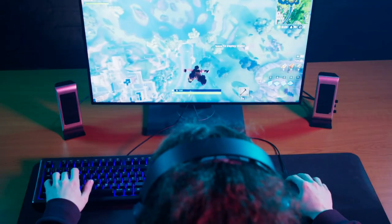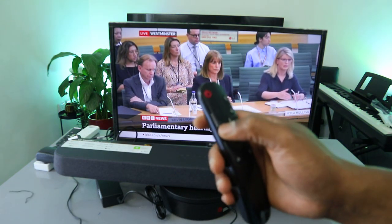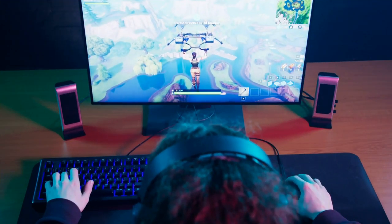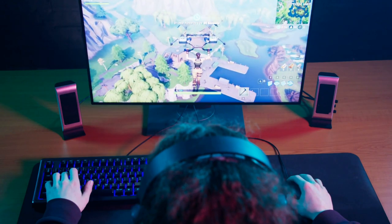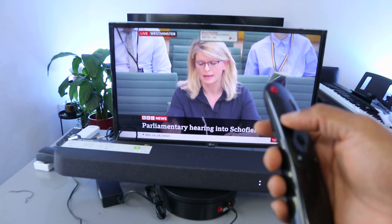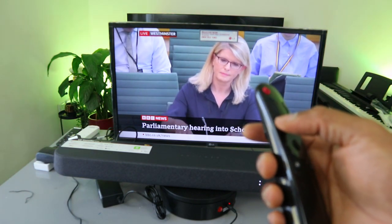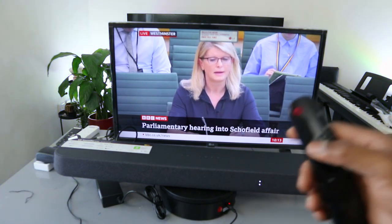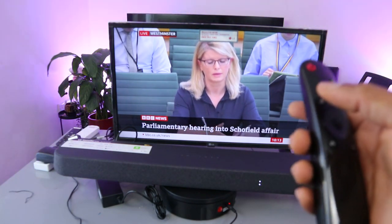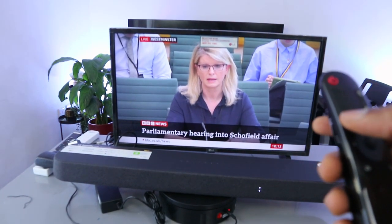So you need to press this button twice to change it from music to game, or to change the preset. Game. Bass Blast. And then additional, as Carolyn has mentioned, AI Sound Pro. So when you select a particular preset, you need to wait for that to pick up.